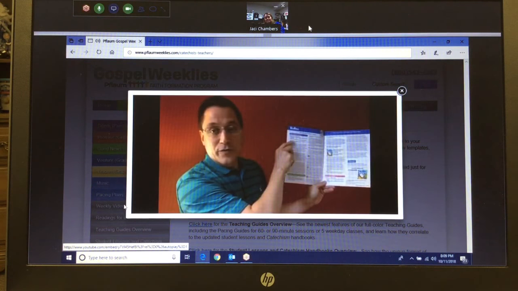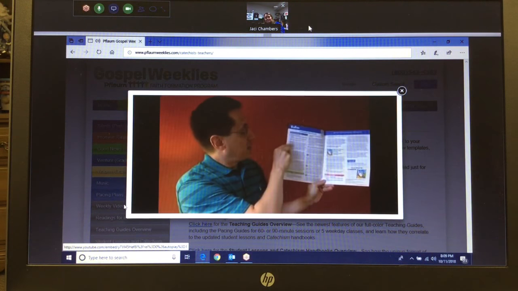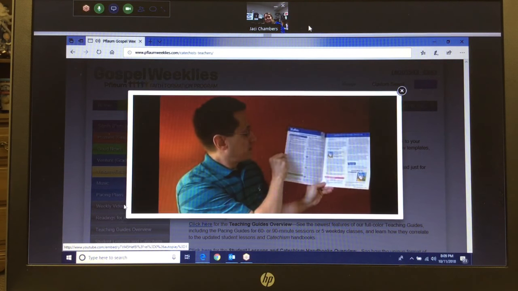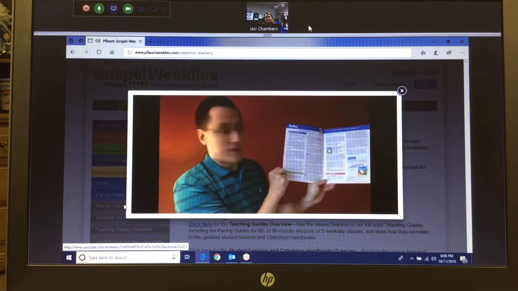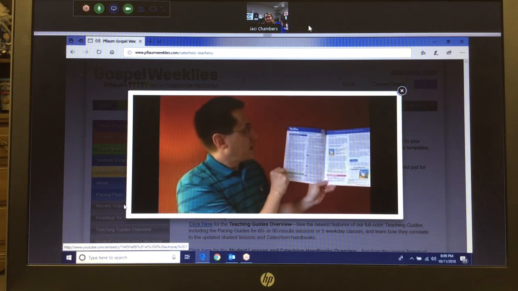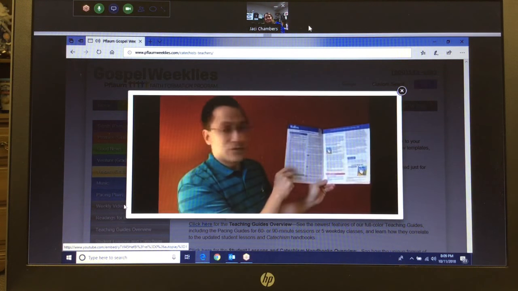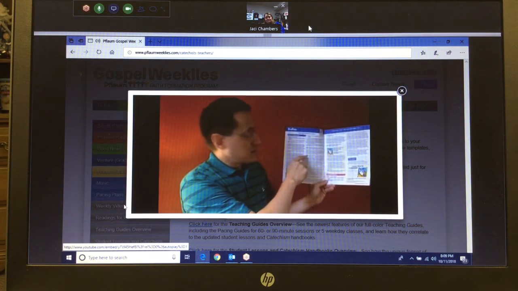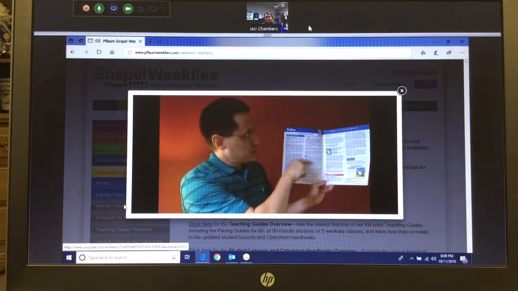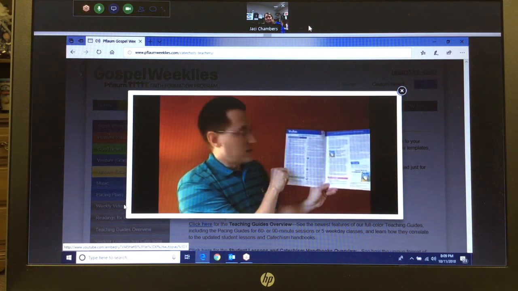Give a reminder for music, an opening prayer, and then the lesson flows for each step. In Good News, Venture, and Visions, you will see icons from the student lessons that help link the questions that are in the student lessons to the feature section here.